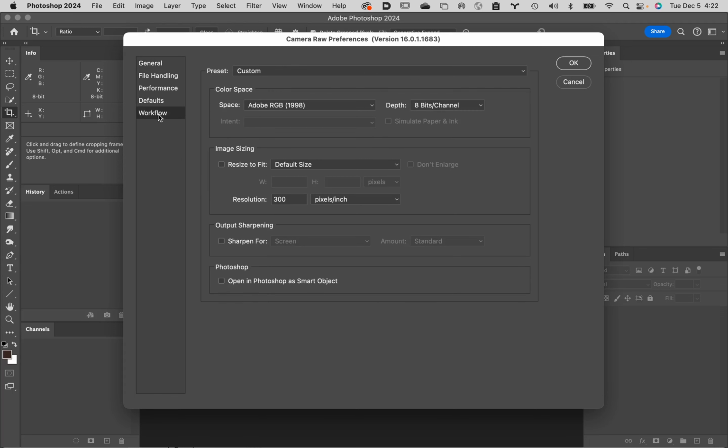Okay, if you click on Workflow down at the very bottom, you see where it says Open in Photoshop as Smart Objects. That's typically on for me, but when you're doing focus stacking or panorama work and you're trying to open a group of files at one time, it doesn't support smart objects. What'll happen is that the first file will open as a smart object, but all the ones after that will not, and then either the panorama or the stack itself will fail. So if this is your normal process, you need to turn this thing off.